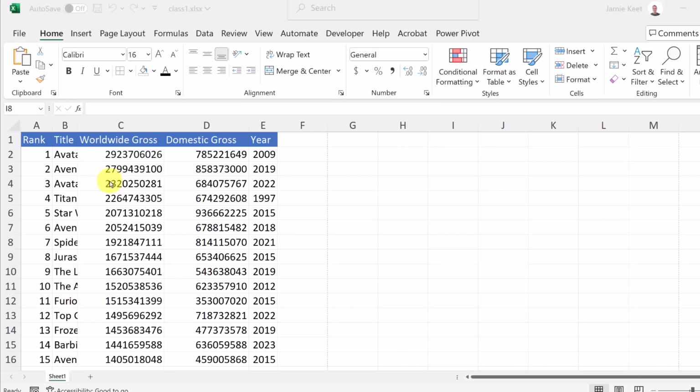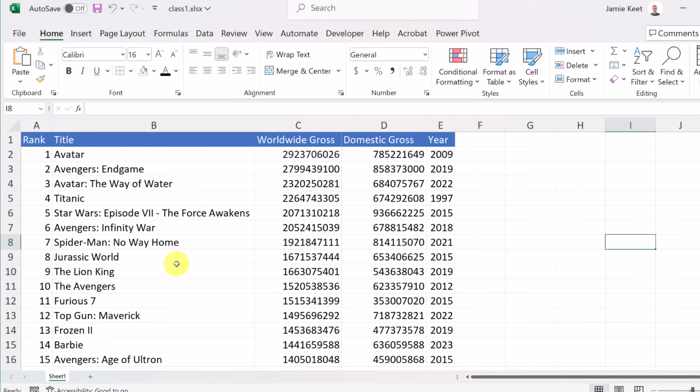The first thing I want to point out is notice that the title, like I mentioned before, you're not seeing the words, the titles come up. So I could make this larger. If I click in between the two, double click, and it stretches it this way. So that's one way I could do it.